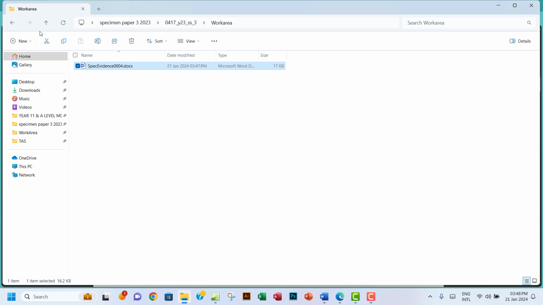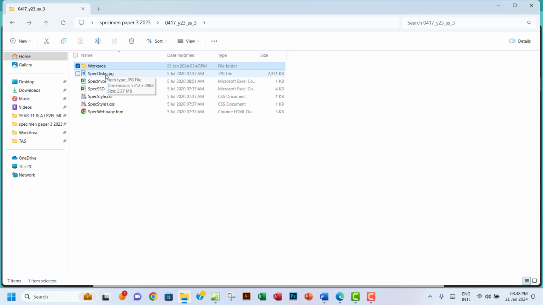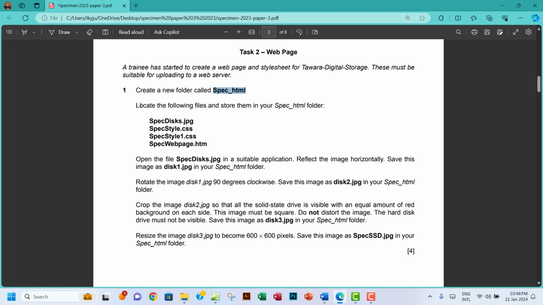I'll go to my source file. I want to create a folder called spec underscore HTML. All right. Okay, that's done. Locate the following files and store them in your spec underscore HTML folder. I'll be calling this spec folder instead of the full name from now on.